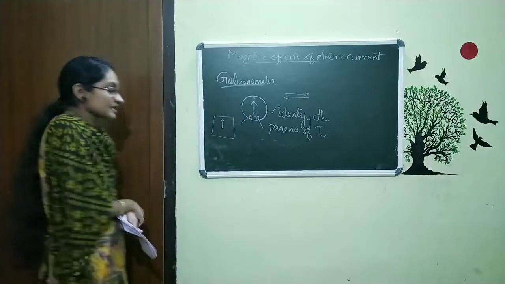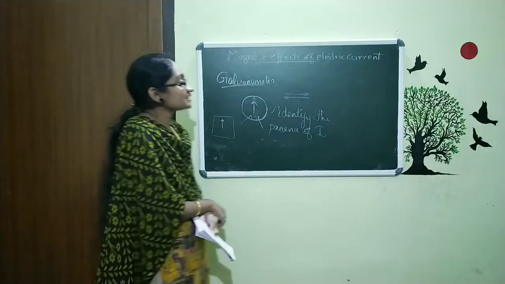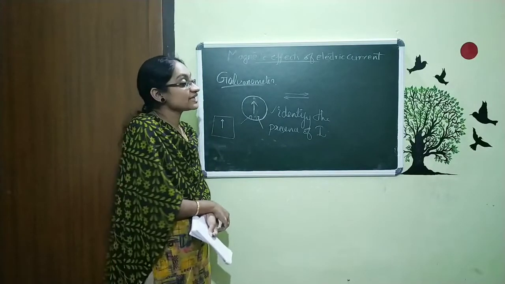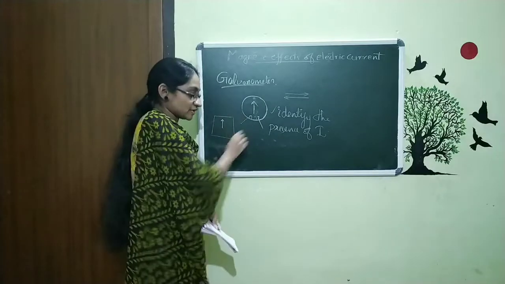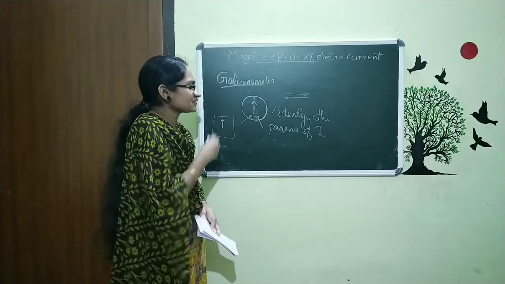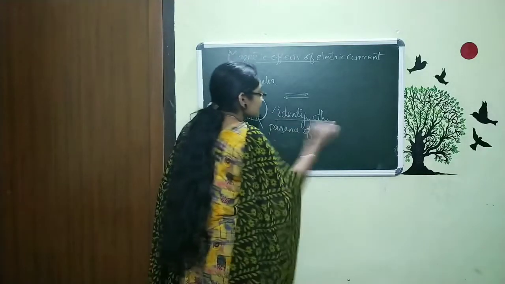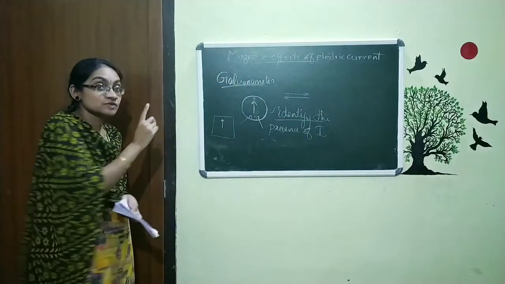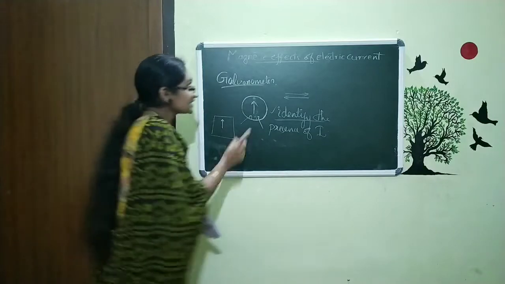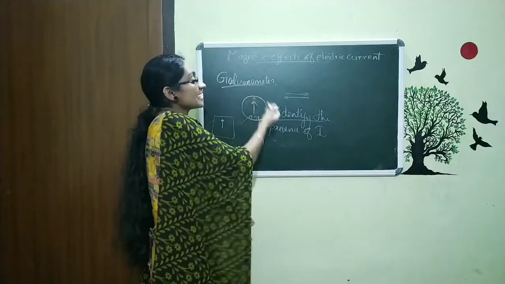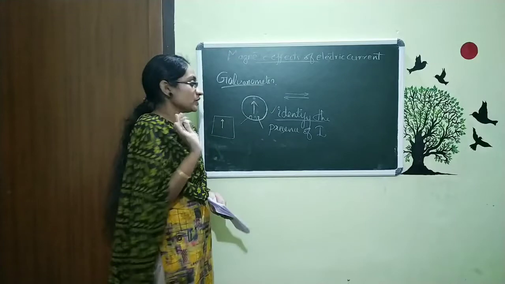So generally we connect this galvanometer in circuits with a resistance. We will discuss that when we are in the lab. For now just remember, this is a device used to identify the presence of current and also to identify the direction of current. Just put it in your mind.